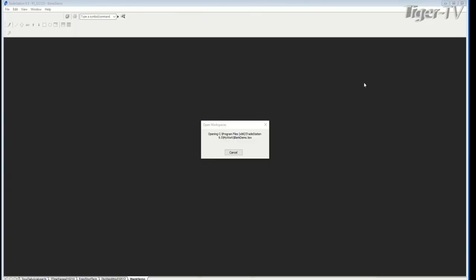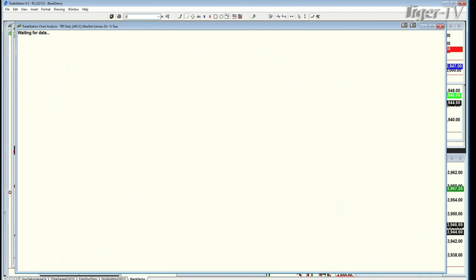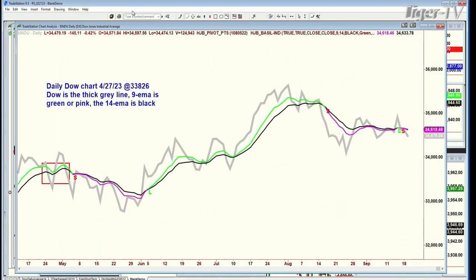So you remember, I made a big deal for months, weeks and weeks and weeks, about the indicator of last resort, that is the 9-14 moving average crossover. So within that context, what have we got? Right as we are looking at the charts at this particular moment, oh, come on, what's going on? A little slow there. Maybe it'll hear me. There it is. So what we're looking at here is the Dow. We waited and waited and waited for the green to go pink, meaning negative on the 9-14 crossover.